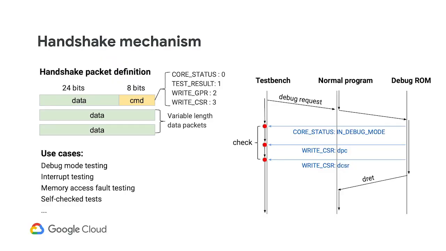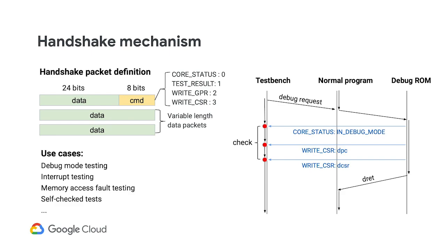One of the questions is, how do you know that the processor is doing the right thing? Because if you think about how we do the cosimulation, we take Spike or whatever ISS simulator, and you cannot send a debug request to the ISS at the same time as the design, because the simulator finishes simulation in zero time pretty much. So how do you know that the processor actually gets into debug mode, saves the right context, and comes back from debug mode? This is a question I got from the last summit.